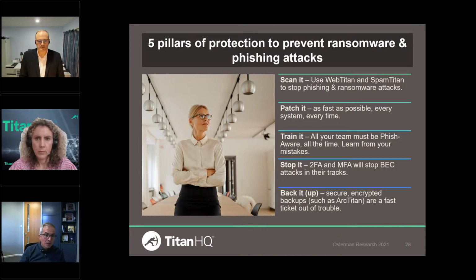But if I was to boil it down to 5 things, I would say certainly the first thing to do is to think about scanning your inbound email. It's a predominant channel for phishing attacks, and it would be remiss of me not to highlight that Spam Titan is really a fantastic solution in this space. It's a great way to get your email threat level under control.